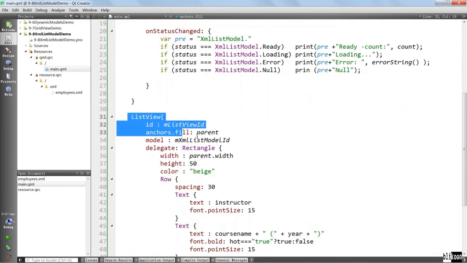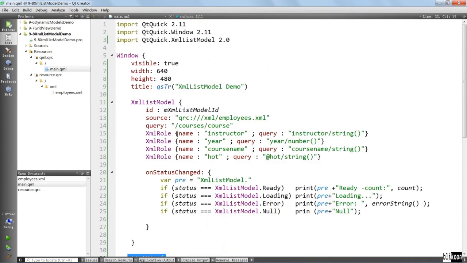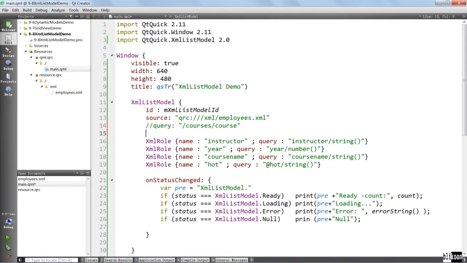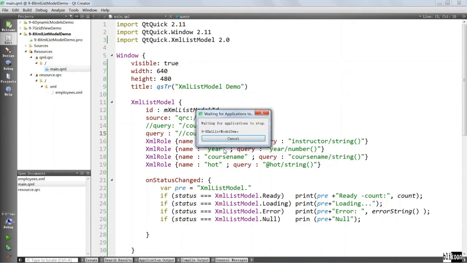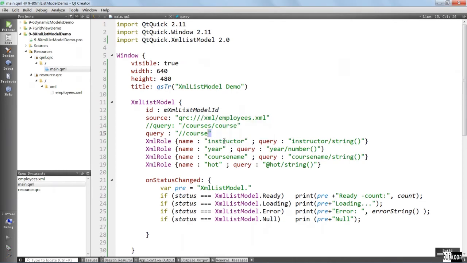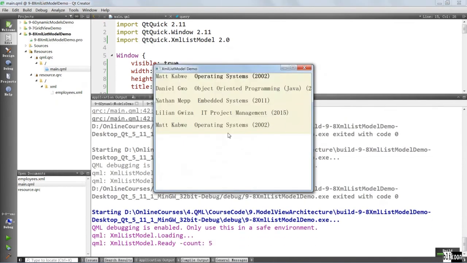Now I want to try a few syntaxes that we have seen before. Another way you can query the elements, you can comment this out so that you have it. I'm going to say query and pass in double slashes and say course. And if I run, I should see the same thing. They are effectively the same thing.